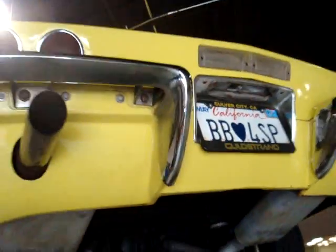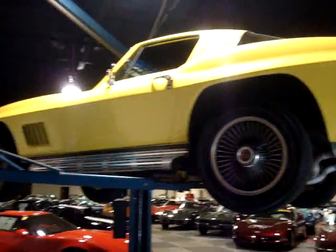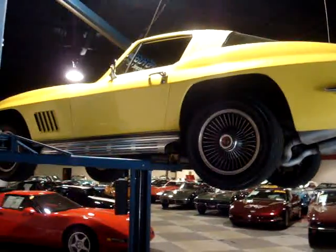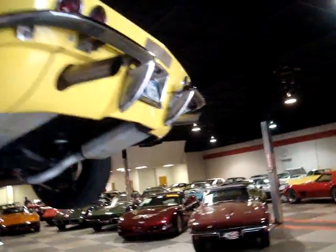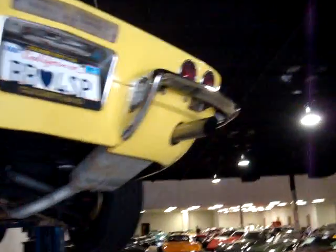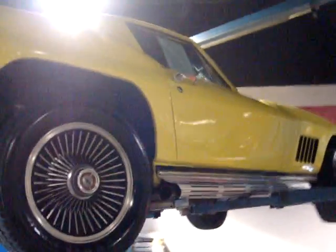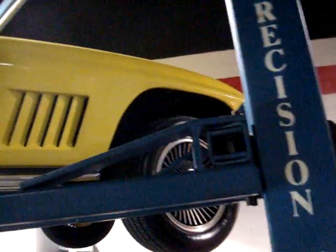So that's pretty much it — just a complete walk-around of the 1967 fiberglass flyer up on a rack, specifically so you can see underneath. In the next segment, I'm going to drop the car down and give you a narrative of the car from ground level. I'll drop it down now. Thanks.